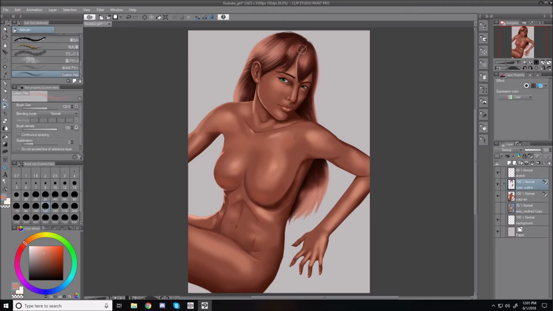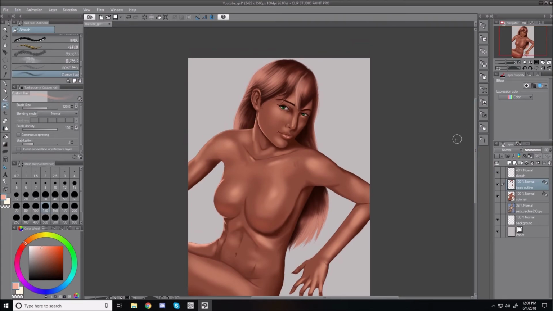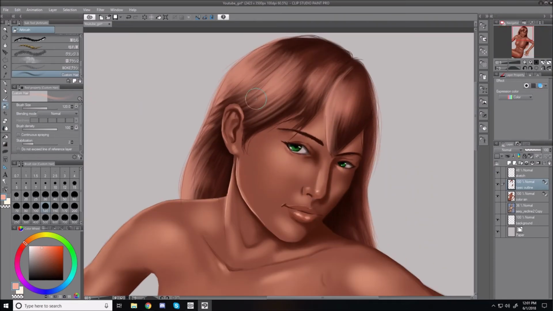See? Ta-da! Like that. You can even go any brighter and make it really, really hard. Just like this. I'm going to go in with the soft brush and just go around, like this, right on the edge.